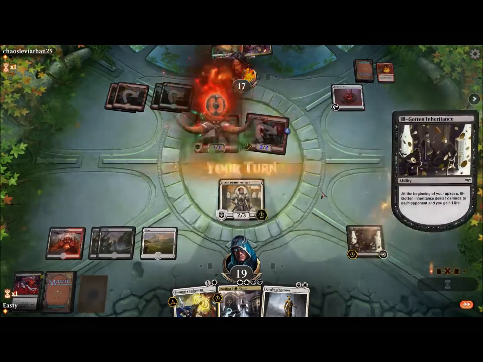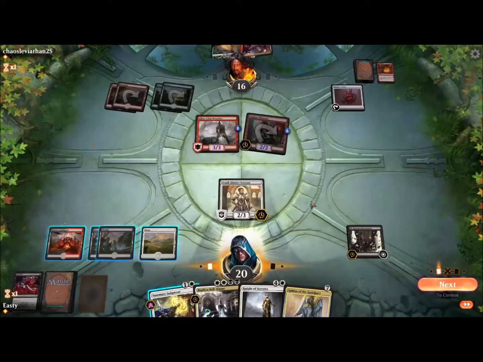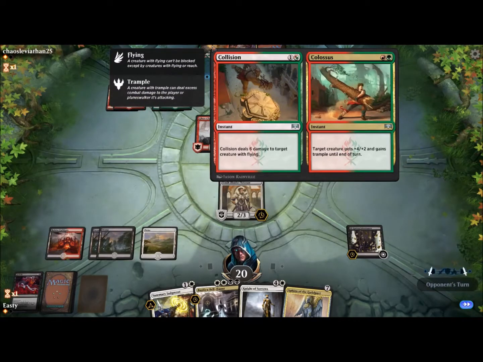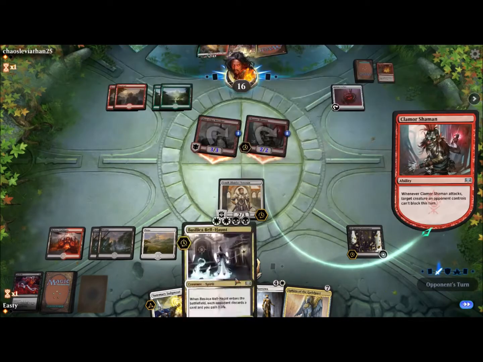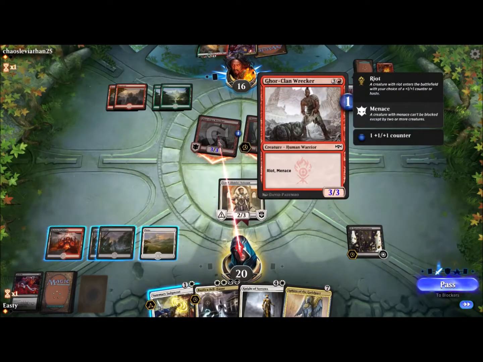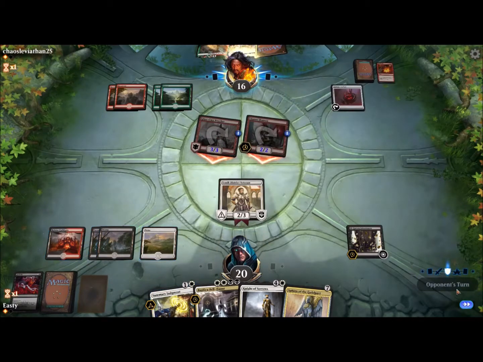Okay, found creatures. Finding creatures is good. Yikes. I have to use Summary Judgment on the Gore Clan. So I'll do that. But then he could give it +2/+2, or +4/+2 with Colossus. Oh man. Well, I guess I have to wait an entire turn. That'll be okay.